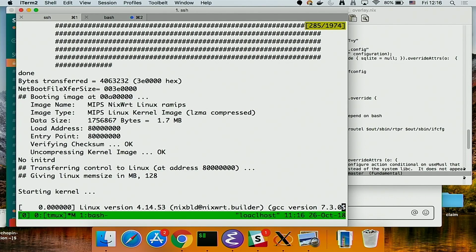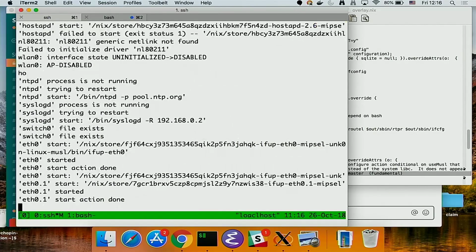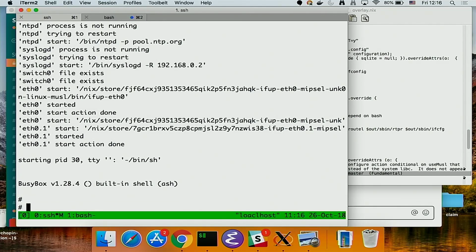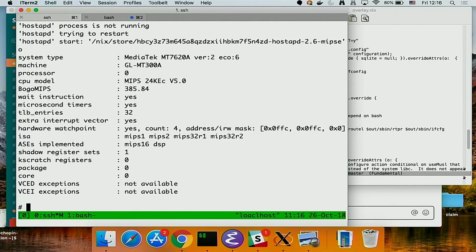That's the actual point where Linux starts happening and starting kernel, and the rest of it is all Linux. And there it is. And just to show you that we're not in x86 anymore, yes, it is running a root shell on the console. This could be considered a security problem if your threat model includes people prying the covers off and attaching 3 wires to it. That can be configured, of course.